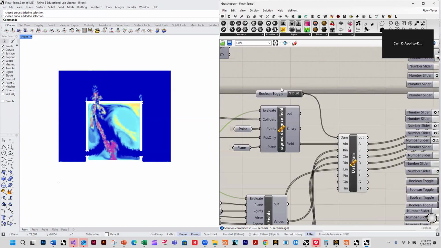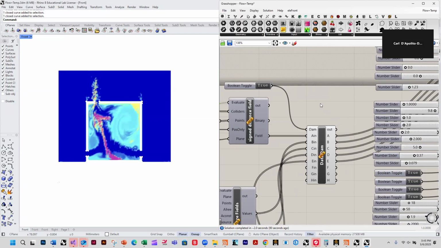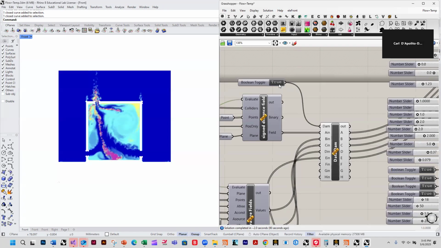But this has to be set to false in order for it to load. Yeah, the dam has to be on false, like its damming is true. You just double click this.